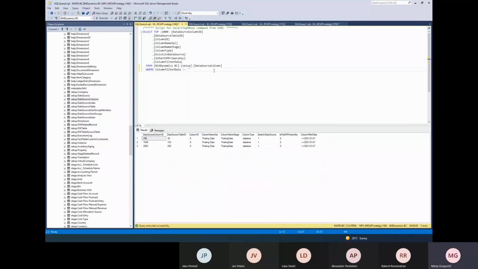Okay, and we can see that on our posting date column, we have the filter. So this is the exact column that we have selected on the stage part.